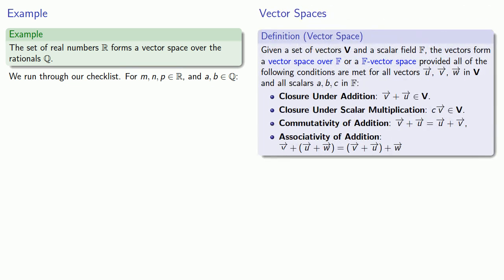So the first requirement we have to have closure under addition. If I take two real numbers their sum is in fact a real number. Closure under scalar multiplication. If I take something from the scalar field Q and multiply it by one of the vectors M, then AM is a rational number times a real number and that's definitely going to be a real number. So we still have closure under scalar multiplication.